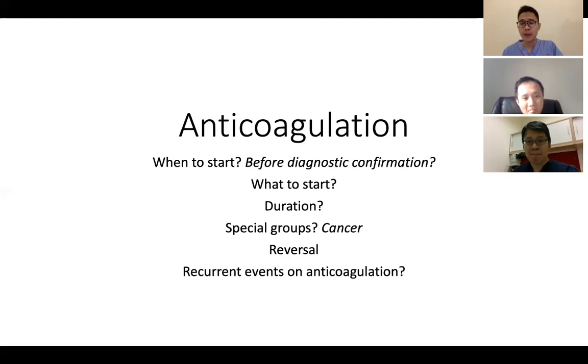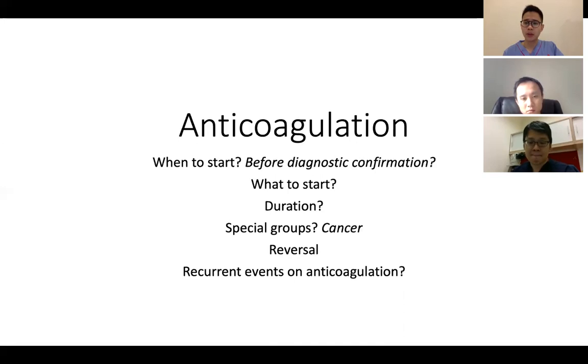Are there special groups where DOACs are not the first line? Patients with, let's say, renal impairment, I would not use it. Patients with massive PE, of course, you should not be using it. And your cancer patients? Cancer patients now, the evidence has moved. I would say any of my cancer patients who are able to tolerate orally, who currently do not have gastrointestinal or urothelial cancers, I would actually consider using DOACs upfront. Okay, thanks so much for that.